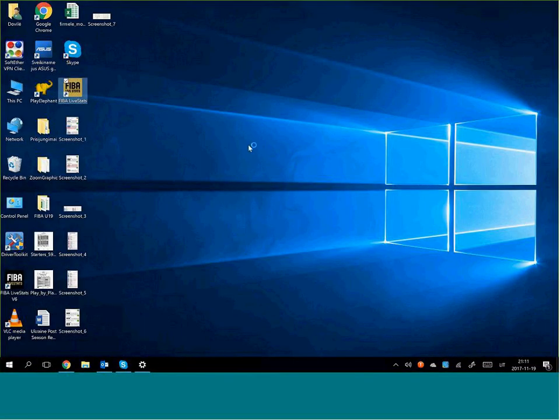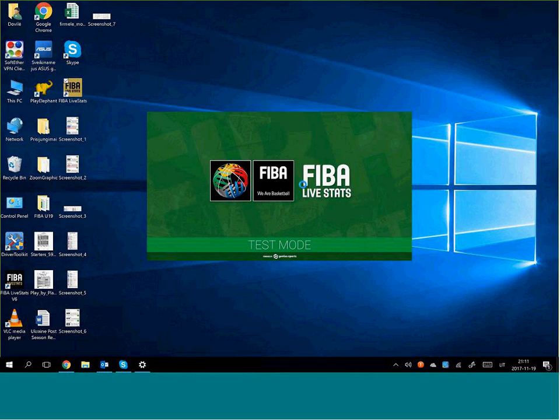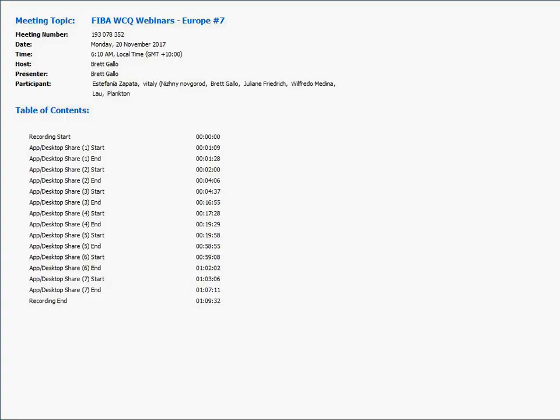And FIBA LiveStats software. First of all, FIBA LiveStats software can be downloaded from the FIBA Organizer website. I will just give a link to everyone.